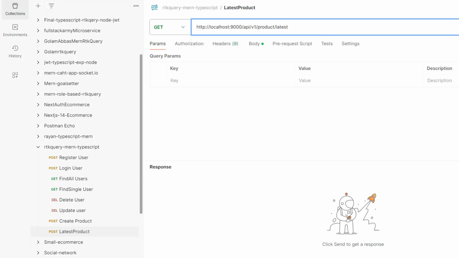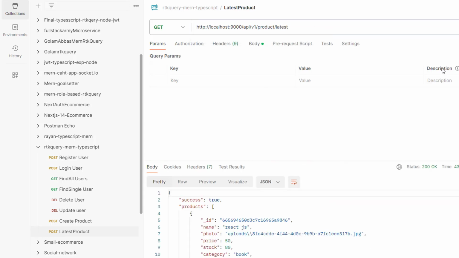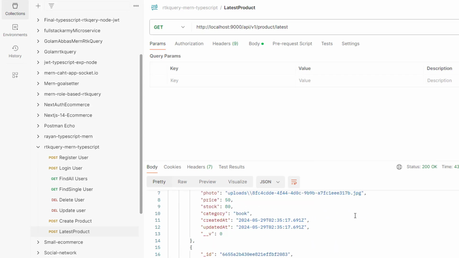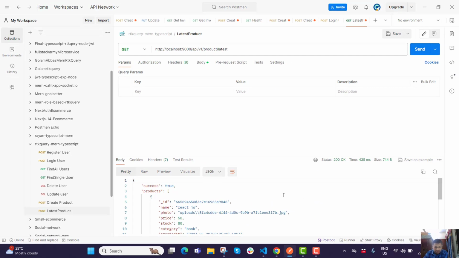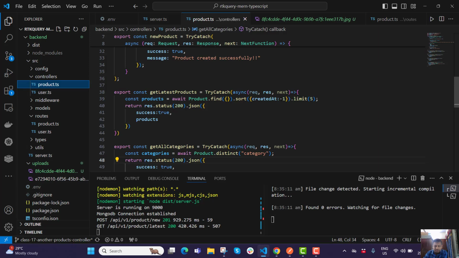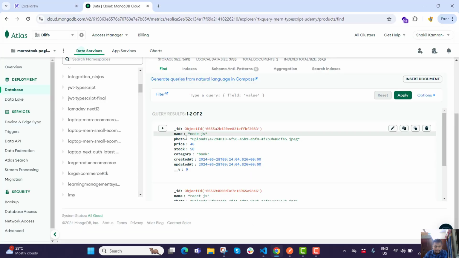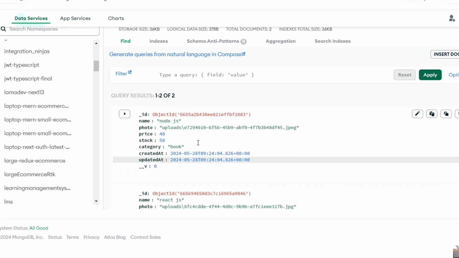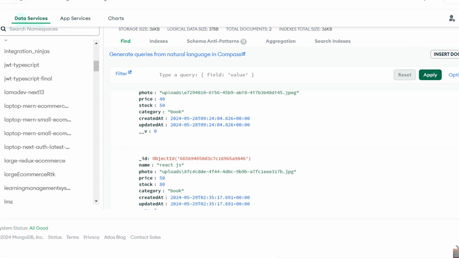So let's see. Yeah, we got the latest product, and you see here is the catch. I have used -1, that's why the latest product is coming first. It's ascending or descending order. I have the explanation. So what was the explanation?